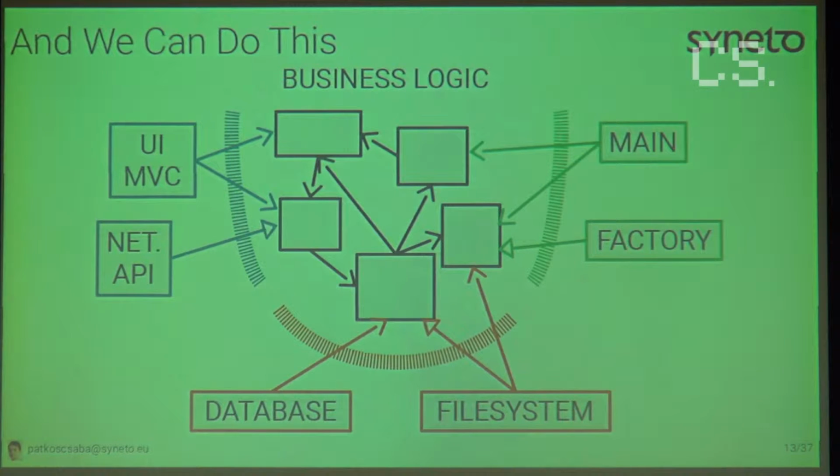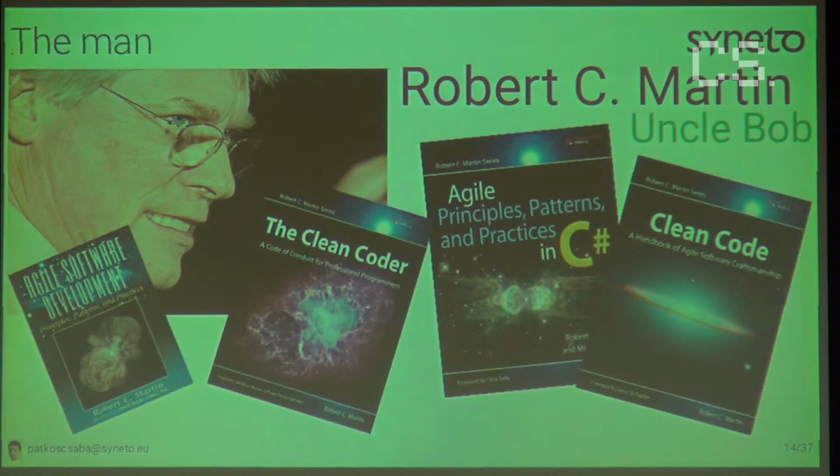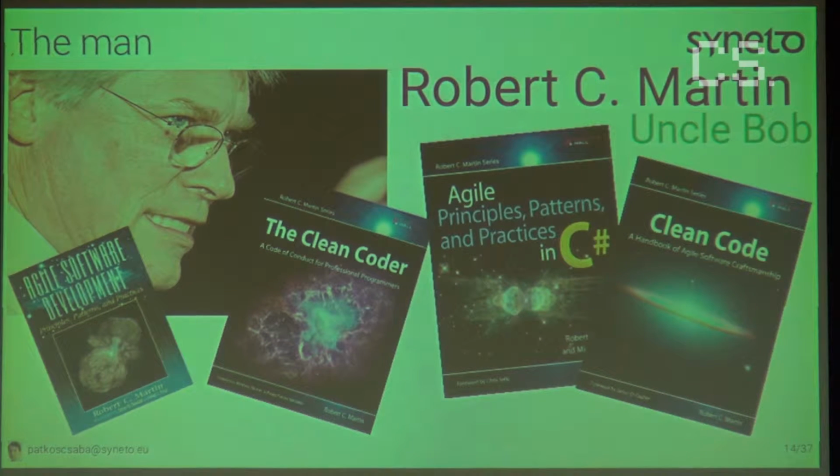Who can recognize this? I've seen a few hands. It is a summarized version of Robert C. Martin's clean architecture. He is basically the inventor or starter of the Agile movement and the Agile craftsmanship movement. And throughout his books, especially in Agile Principles, Patterns, and Practices, the first and the third book, he talks about this architecture. He presents it in pieces so you can build your application and learn how to go from something that is very difficult to understand into something that is clean and easy to test and apply Agile practices.